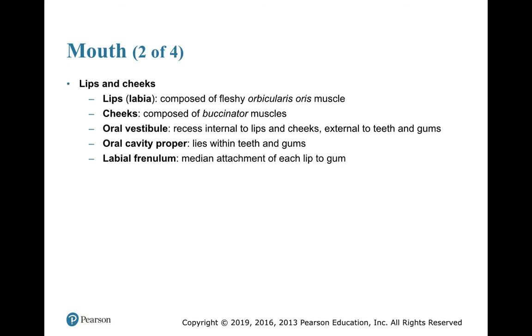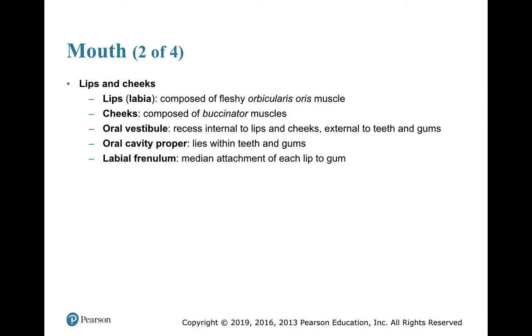The lips and cheeks: the lips, in Latin labia, are composed of fleshy orbicularis oris muscle. The cheeks are the buccinator muscles. The oral vestibule is the recess internal to the lips and cheeks, external to the teeth and gums. If you happen to be someone who chews tobacco, that's where you put your tobacco. But if you are, please quit, and don't ever start if you're not.